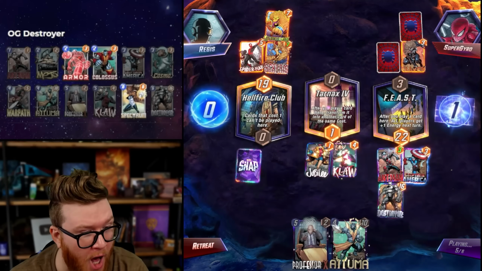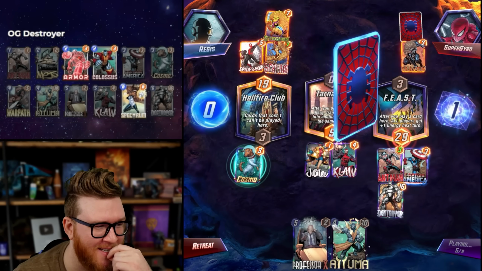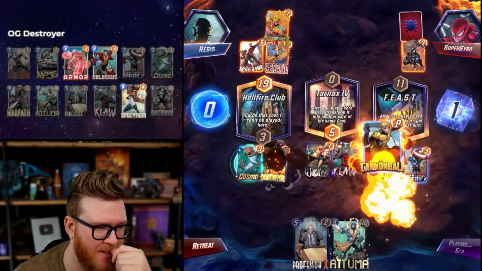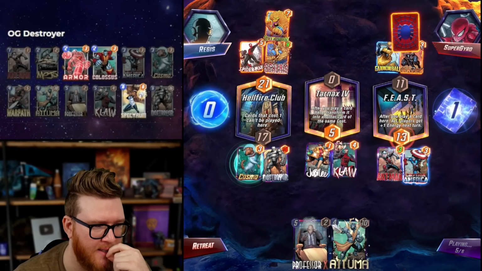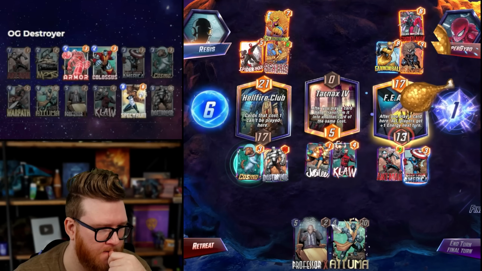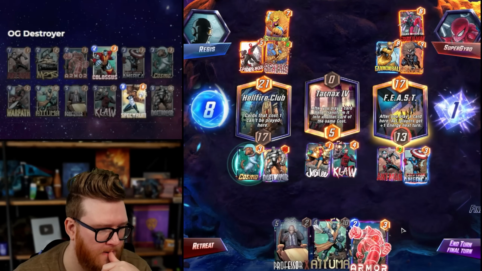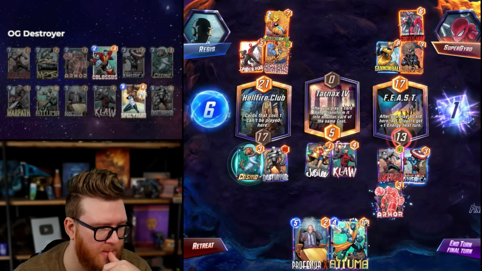Jubilee into Claw. That's pretty good. Okay. I like that a lot better, actually. Cannonball's fine. Destroyer debuffed a bit. Miles. Hell? I don't know, dog. What do we got here?